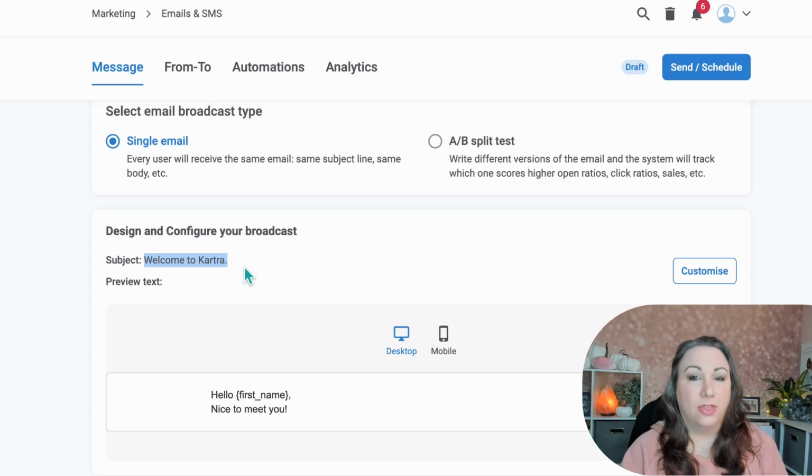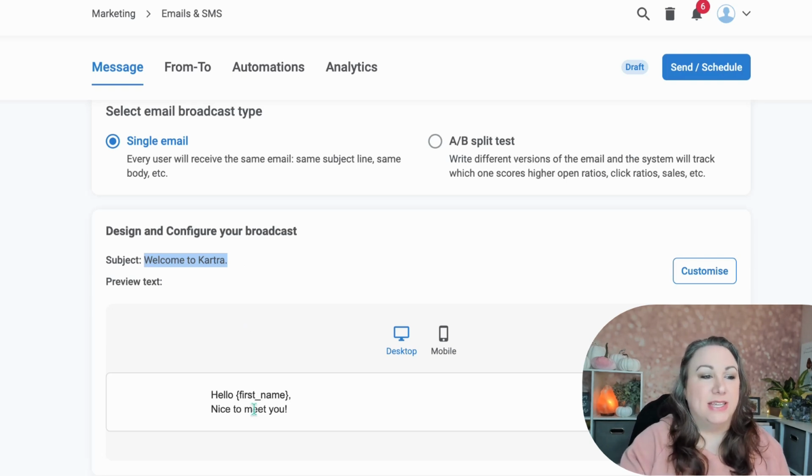But if you do, the email that goes out to your clients, your email list is welcome to Kartra. That doesn't even make sense. They don't even know you use Kartra. I wish that this default here, if it needs to be something, was something that wasn't so embarrassing and causes you to have to send an email to apologize and maybe even explain.